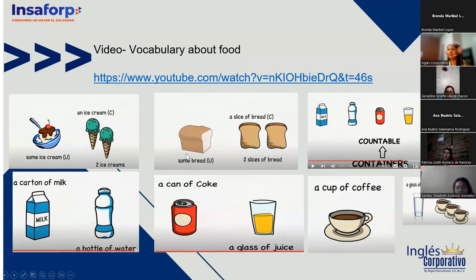If you don't know the amount, si no está cortado, solo menciona que tiene, dependiendo del contexto, si es positivo o negativo, puede decir any or some bread, ¿ok? Y si ya está cortado, puede enumerar las slices de pan. Igual que las latas y los vasos. You can count them, pero el líquido que está dentro no lo puede hacer plural, ¿ok? A cup of coffee, the same here. El café en sí no lo puede contar, pero sí puede contar las tazas de café. Igual con el agua: three cups of coffee or a glass of water.